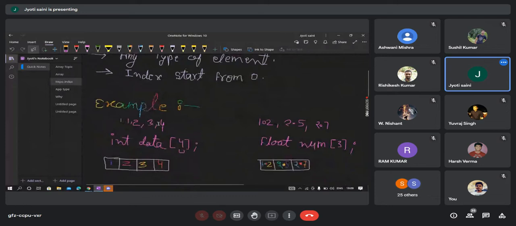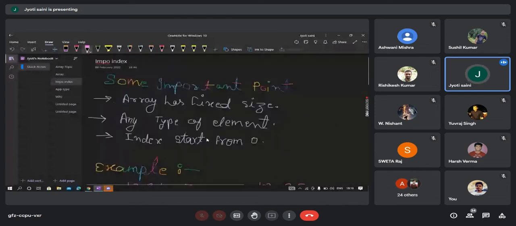Then I declare one array data and assign the size 4. Don't worry about how I declare the array; the next case will tell you about this. I assign all the values. Now, if after some time I want to store 5 in this array, I cannot do this because the array size is always fixed. This is the first point.